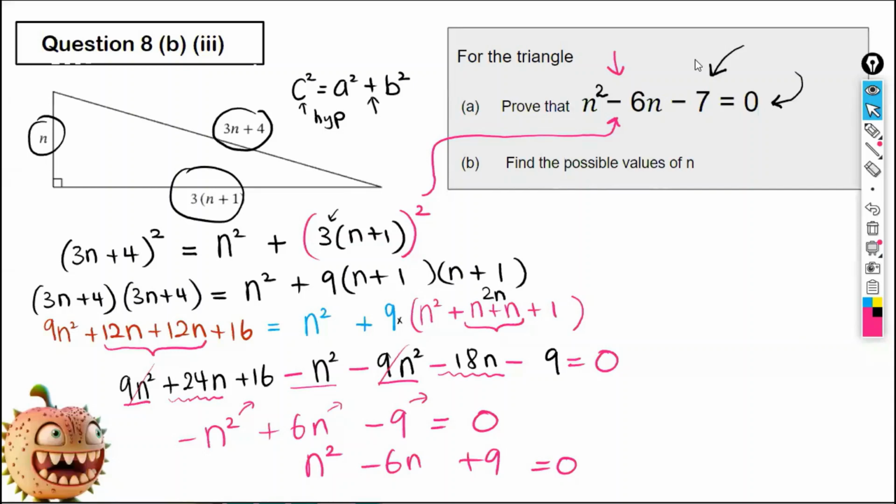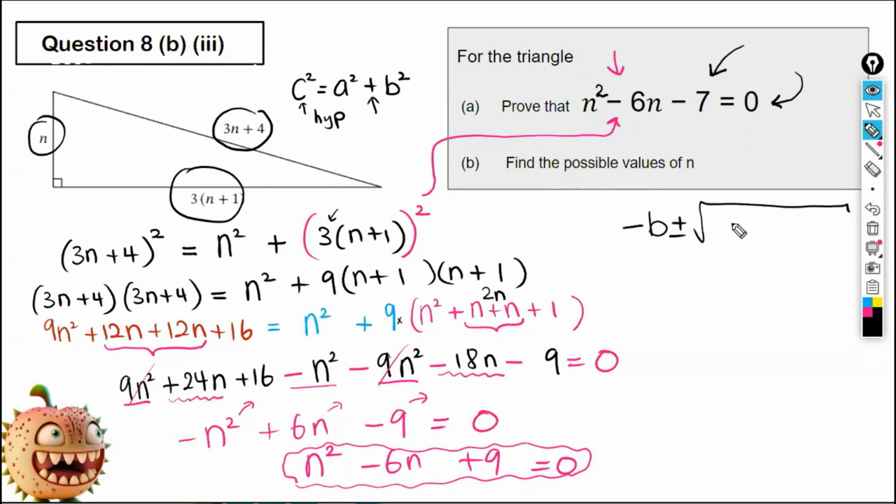And now you have to find the possible values of n in part B. In other words, they want you to solve this quadratic equation. You think you all could solve that quadratic equation for me? I just showed you all how to solve a quadratic. Remember, it was this formula: minus b plus or minus, let me write back the formula. The good news is this formula is given to you on the formula sheet. And for those who want to use factorization to solve the quadratic, feel free. When the examiner says solve it and doesn't state a method, you can use any method you wish.